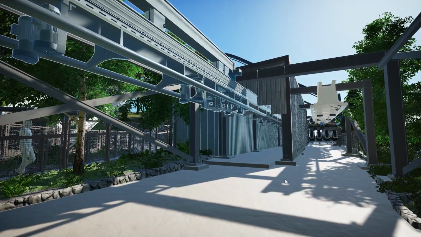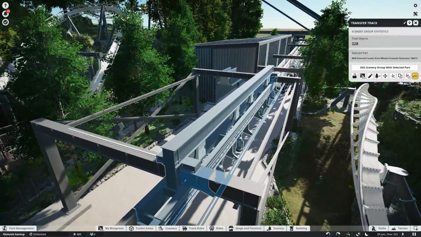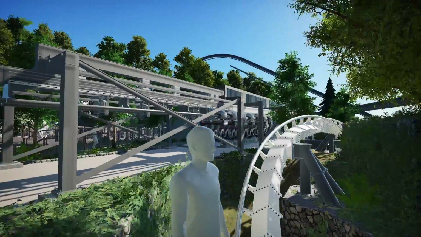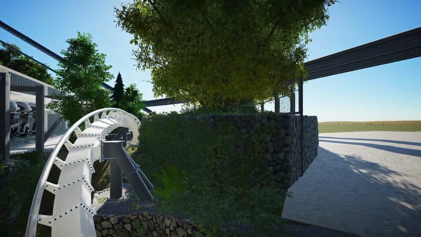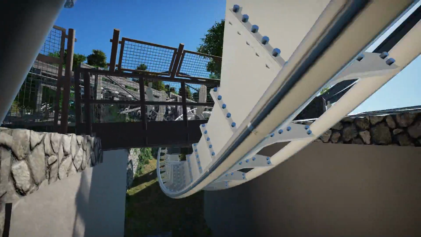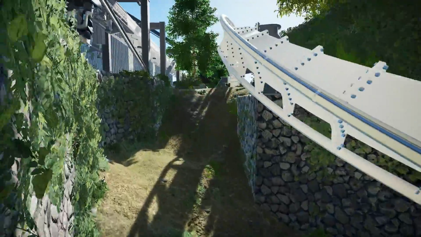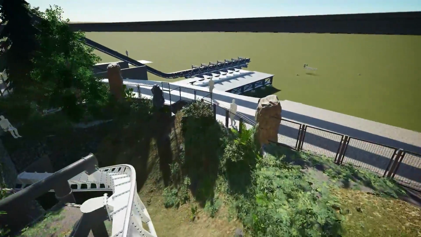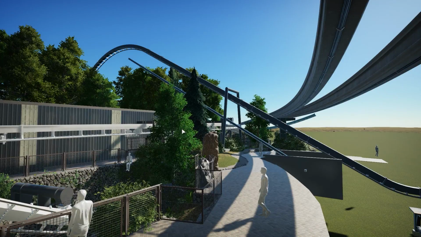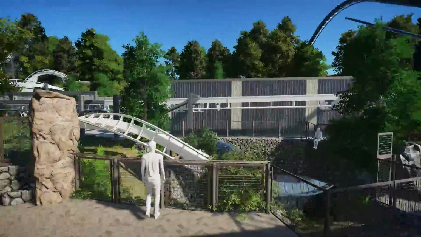Yeah, so this is a little detail I wanted to put in that takes this level of detail up to a much bigger one. And you also might have noticed this end section is now done. I've put the bridge in, well, at least one half of the bridge. And we've terraformed the entire end section of the ride now, complete with Galactica now, which I am going to put in, and I'm going to make the custom lift hill and things to make it look really, really nice.